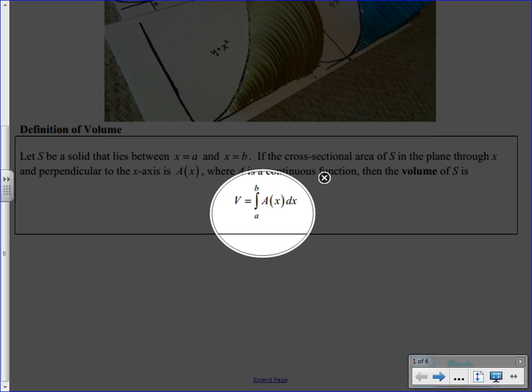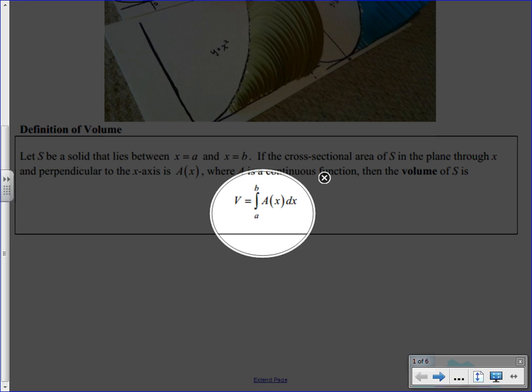Wait, so we're actually going to have a value for dx then? No, dx or dy, that's describing the thickness. Okay? We are still going to draw a reference rectangle, and that will tell us what our thickness is, dx or dy. And that reference rectangle is where the base of our shape is going to sit.